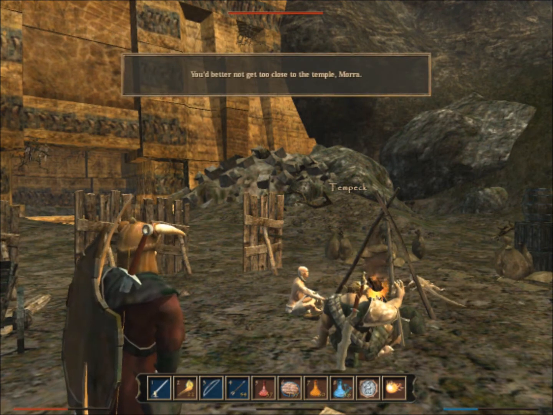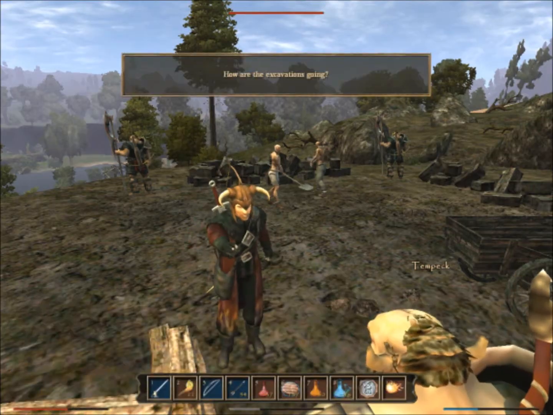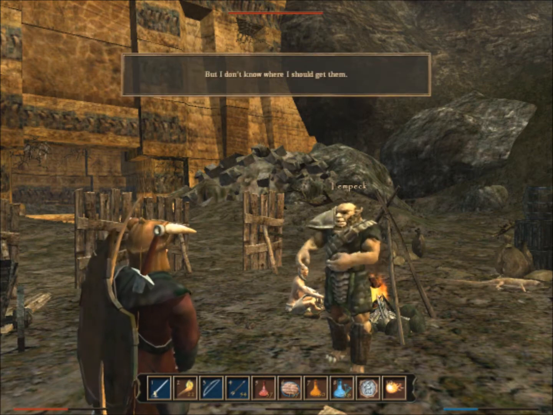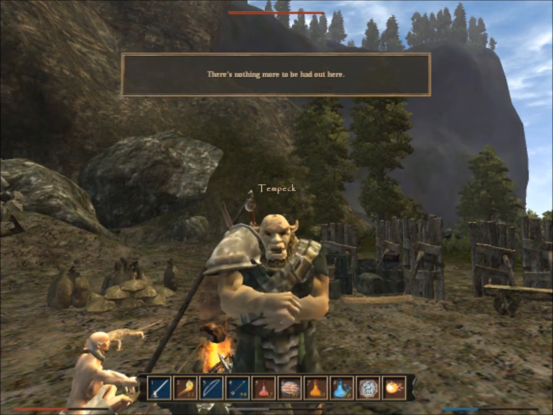You better not get too close to the temple, Laura. How are the excavations going? Not good at all. I'm supposed to collect artifacts and other relics here, but I don't know where I should get them. There's nothing more to be had out here.